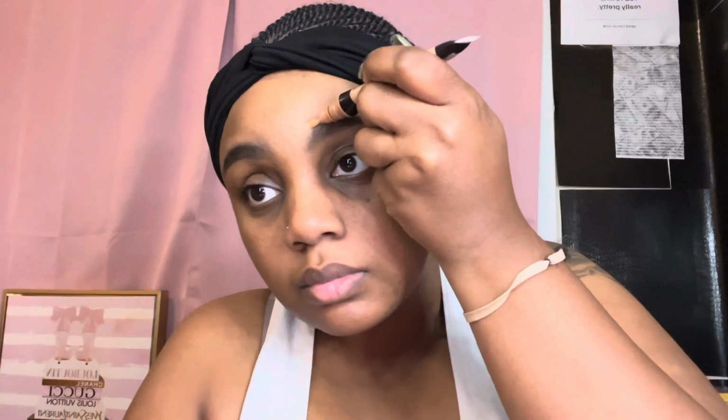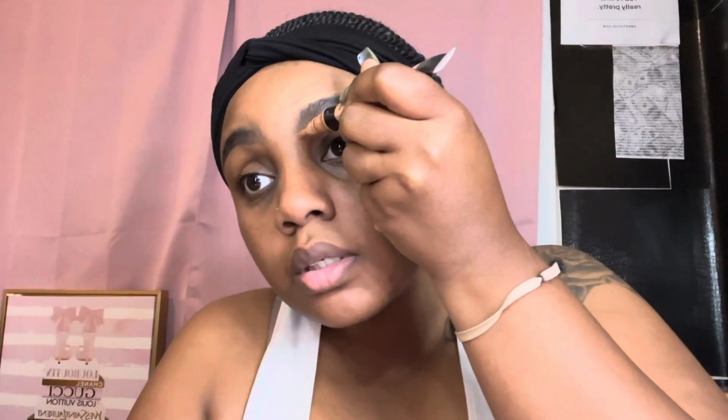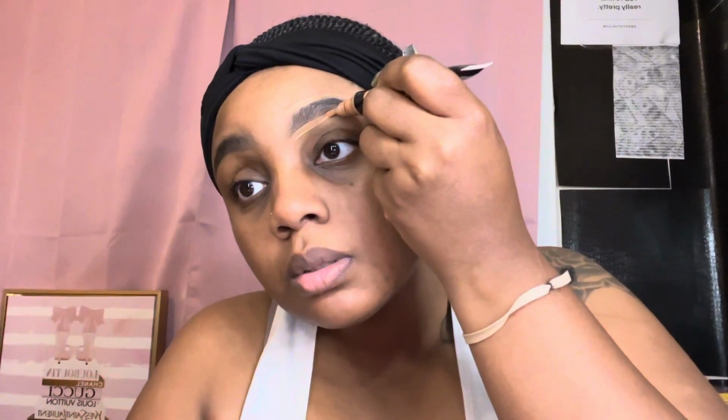Typically you're supposed to use the same shade as your highlight, but this is the one I'm using. It's basically the same as my foundation. So you just line the top and the bottom right here. And the outside if you want. You don't necessarily have to do this part. And same for the other one.